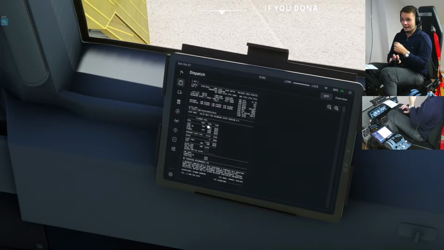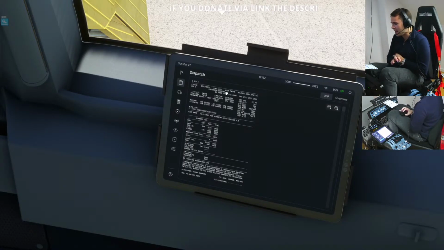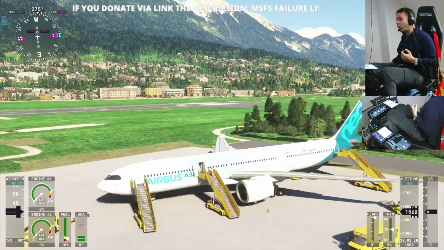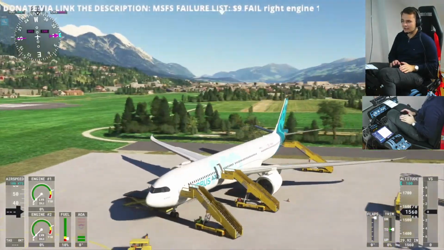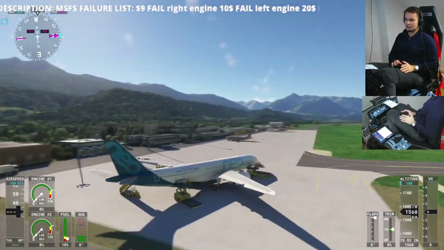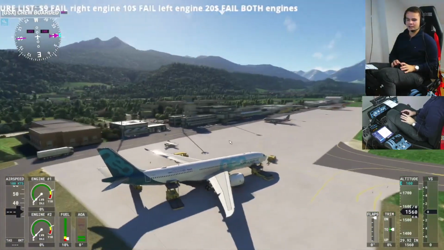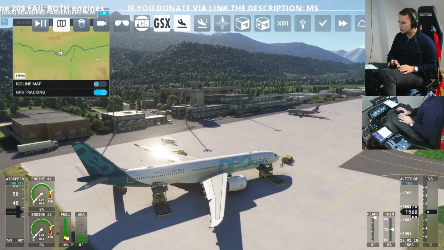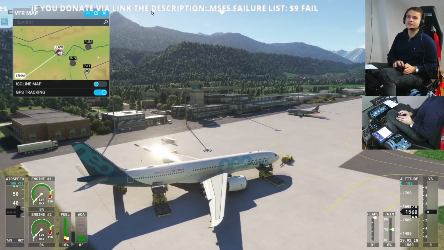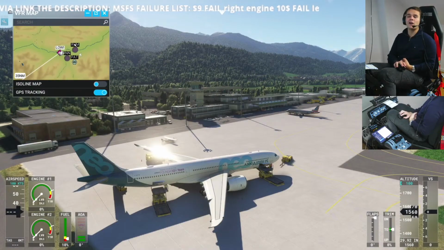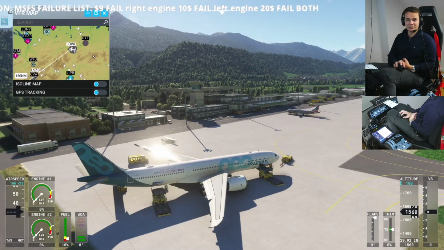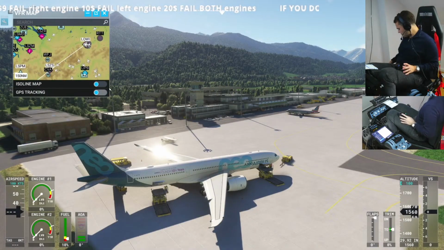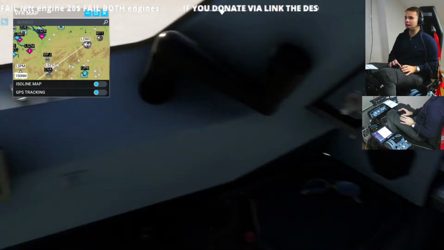Take a look at our briefing. As you might be able to tell, we're going to fly a beautiful full flight. We're going to do several full flights. We're here at Innsbruck, an airport that I dearly love to fly to. I always fly here because it's nice. Let's take a look here at a map. We're going to fly to Samaden Airport today. So let's go ahead and start our operation here.